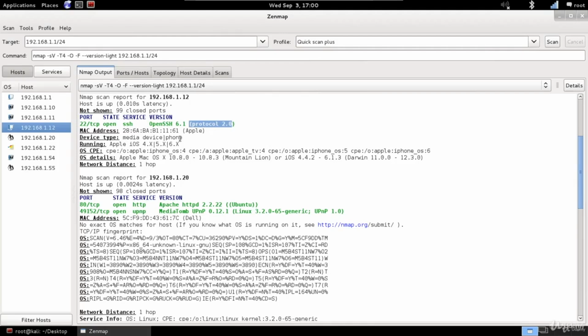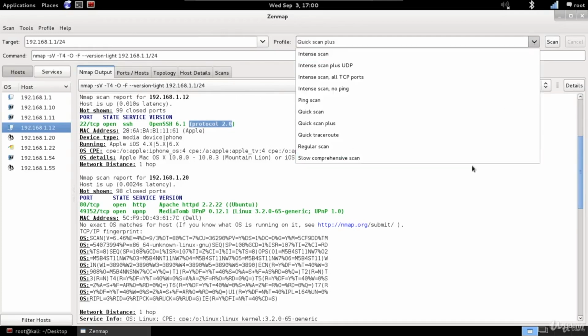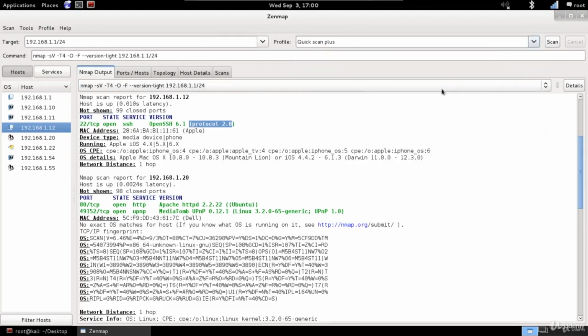Now, like I said, Nmap is a huge tool. I highly recommend you go ahead and try the other profiles in here. And like I said, once done with the course, I think the Nmap book would be a really good read. We'll also use Nmap much more in the gaining access section, and we'll see how we can use this information to gain full control over the computers using code execution vulnerabilities and so on. But in this lecture, I just wanted to give you a quick overview, and we'll build up on this as we go through the course.